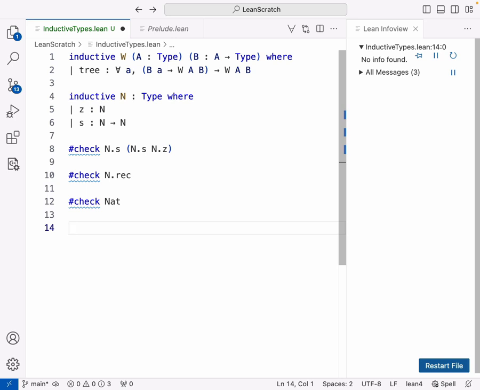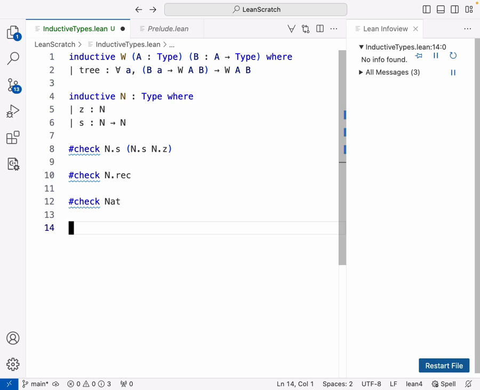A good case always is, can you get countably branching trees? That one is usually beyond natural numbers. Why is that? Because of proof consistency strength. Comprehending induction principles for countably branching trees is like comprehending transfinite induction up to omega 1, up to the first uncountable cardinal. So that's a lot of power.